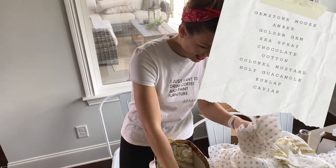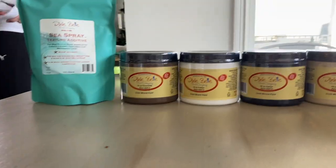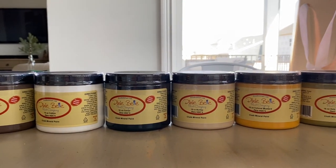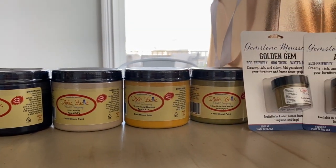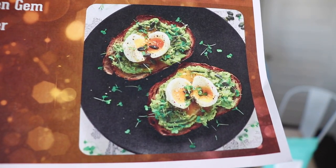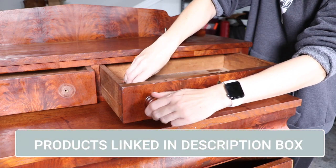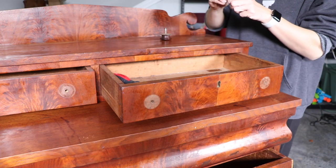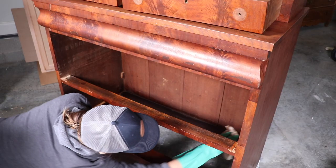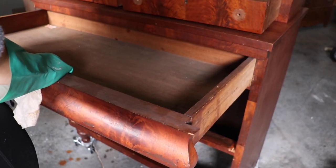Opening up the mystery box — "Holy Guacamole" is actually the name of one of the paints! I also see Cotton, Caviar, and Sea Spray. I kind of like this. Thank you, Dixie Bell — I feel like I can do this! Here's my inspiration: it's avocado toast. I normally pick my colors to match the piece, but now the paint is really going to inspire the finish. I was especially happy to see the Sea Spray because of the veneer damage — it'll be easy to camouflage.